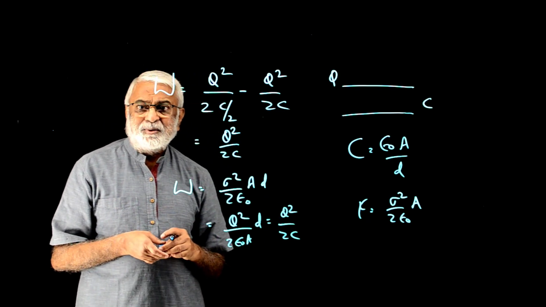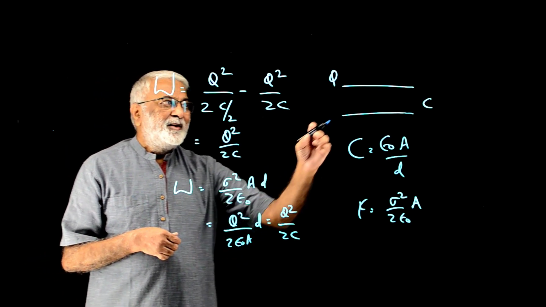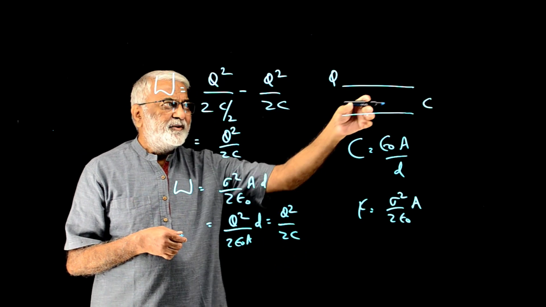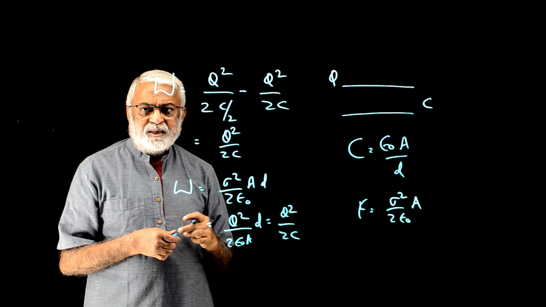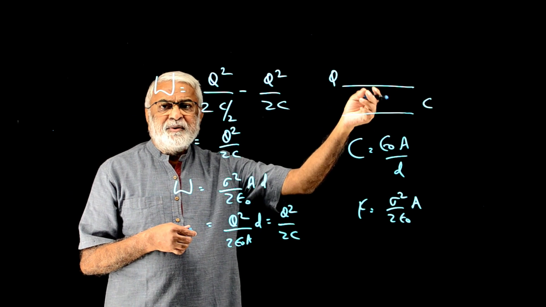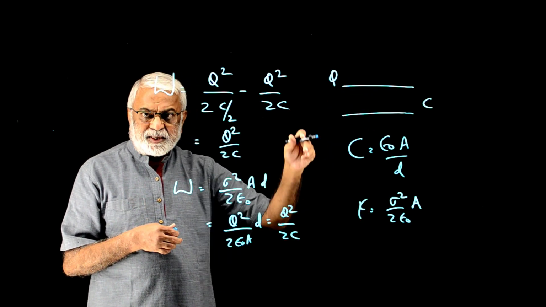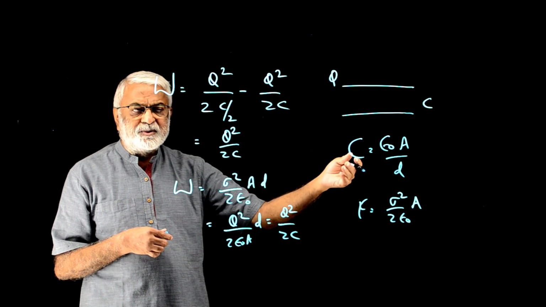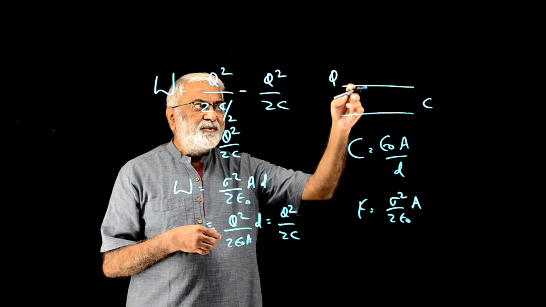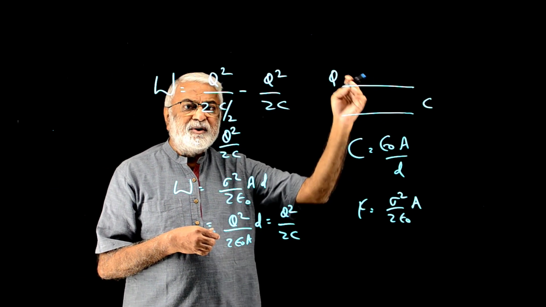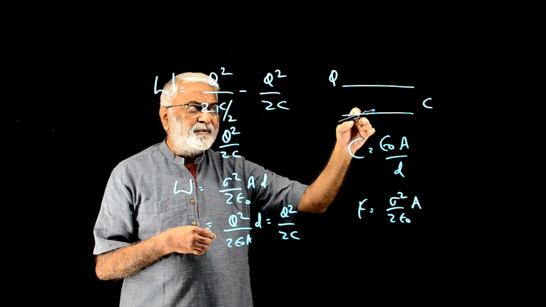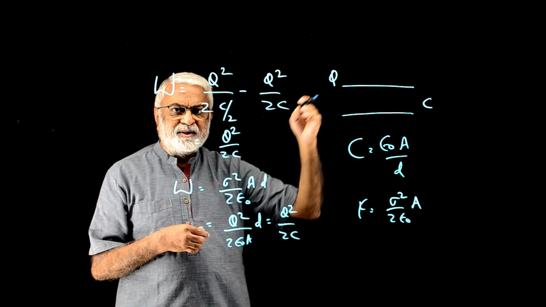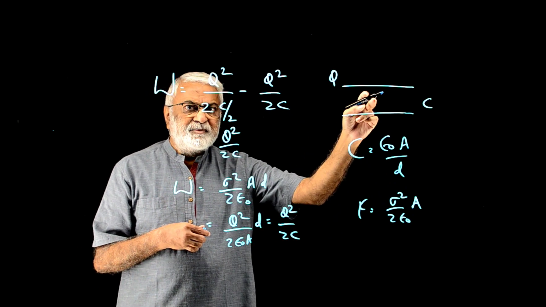Yet another interesting thing you can do is this: you have created an extra volume of A into D, and in that extra volume you have a uniform field of sigma by epsilon 0. In the space between the plates, the field is sigma by epsilon 0, the field due to both the plates. If you are interested in force on this plate, you will ask what is the field due to the other plate, not what is the field in the gap. For force, it is sigma by 2 epsilon 0 into sigma A, as we said earlier, right? Anyway, the field here is sigma by epsilon 0.